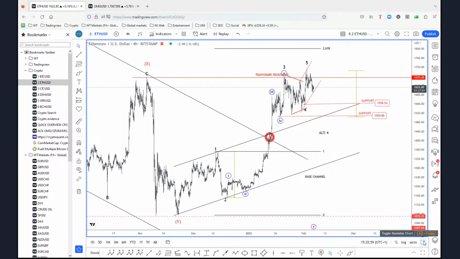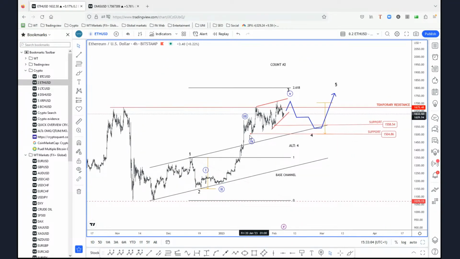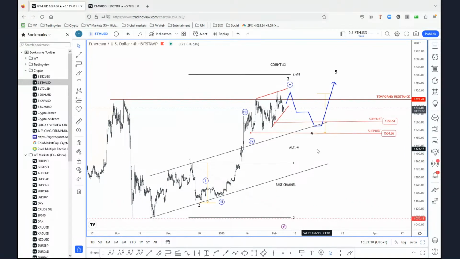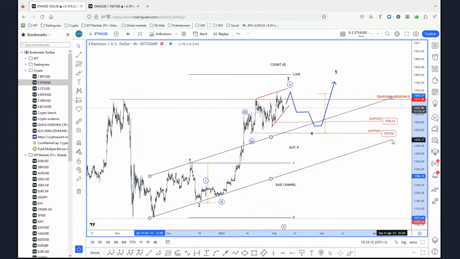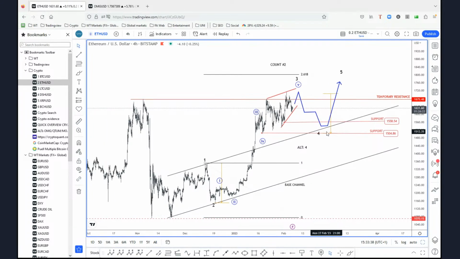Also, I have another wave count that I prepared earlier here, which actually shows that maybe we're still in late stages of this wave 3. And the idea why I'm looking for this is because notice that this base channel was broken here back in mid of January. Normally, this kind of a breakout confirms that you're in an extended wave. And after the next pause, you will typically see that wave 4 can retest this same channel, and this didn't happen here. So in my opinion, there's still going to be a very nice support if we see a dip into this area. So this can be very attractive levels.